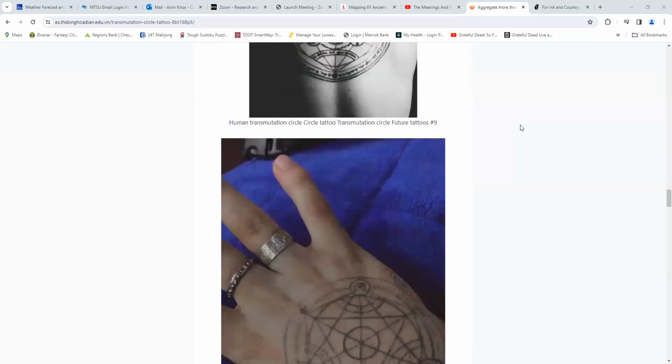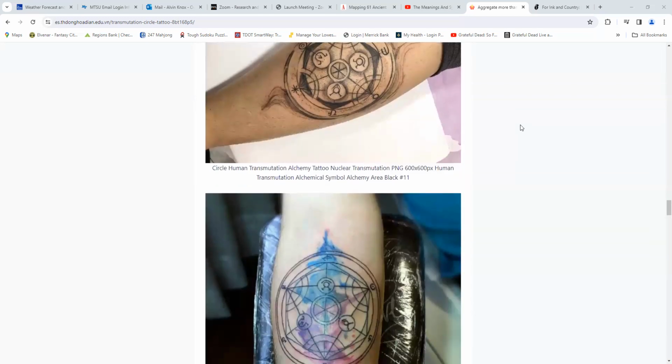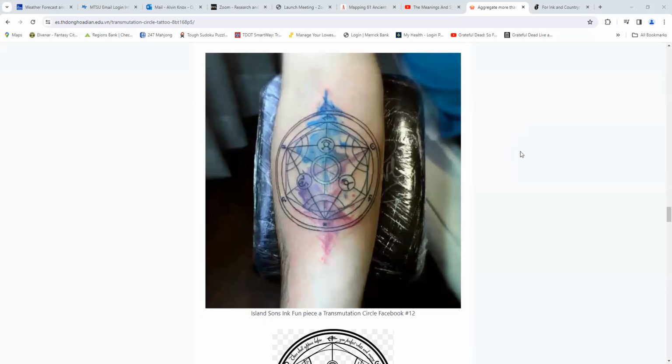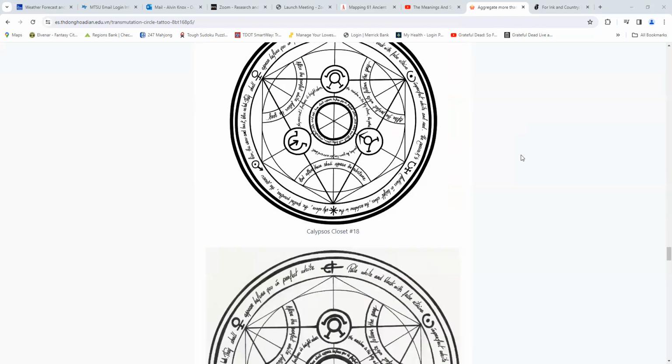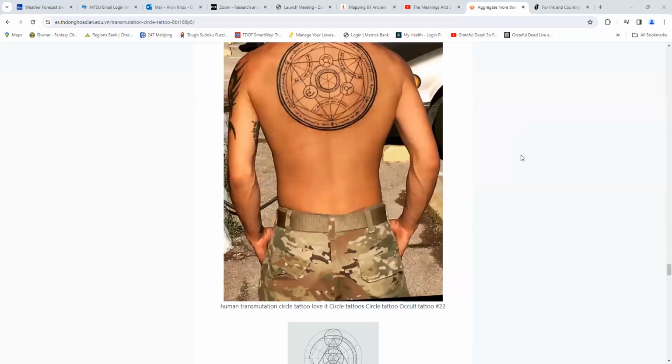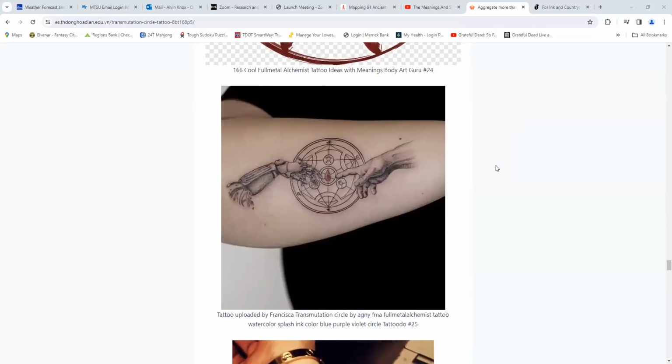Same one again, just different places on bodies because tattoos look different and then artists embellish them differently. I went down and I found one someplace. Where's the one that I decided to look at? Oh, I found this one particularly cool. Okay, this is the one I decided I was going to put.